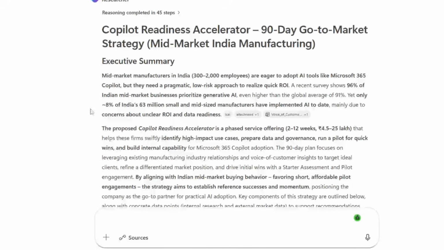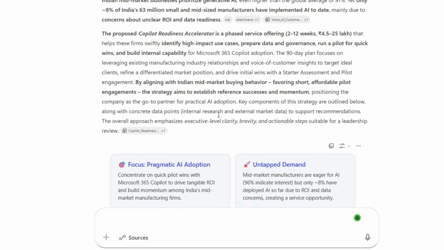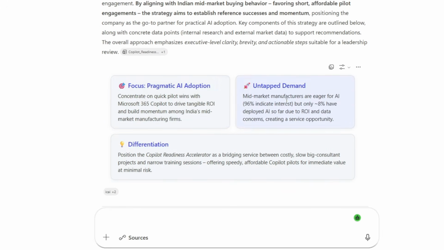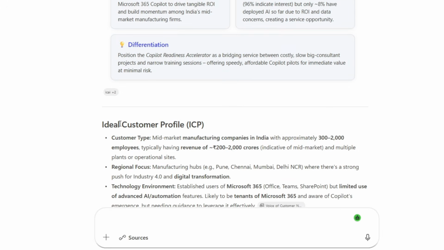Now we have a structured sales report. The first section is the executive summary. It should tell us where market opportunities are attractive, where to focus. Next, it identifies the customer profile.